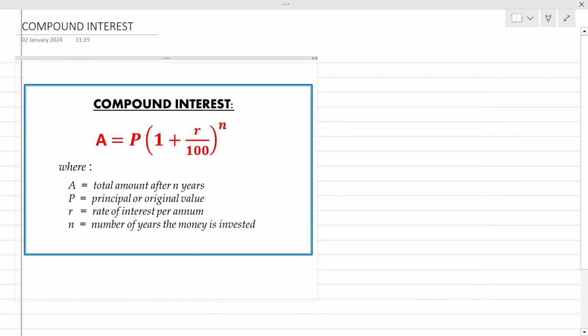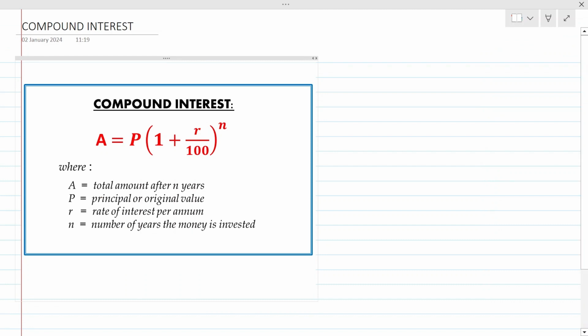The topic in this video is compound interest. When we deposit money in the post office, bank, insurance company, or any other company, or when we borrow money, they calculate the interest for that money using compound interest only. So, we have to know about compound interest. And now, this is the formula for compound interest.